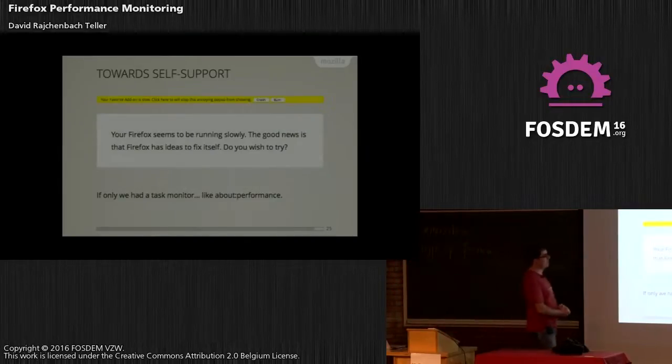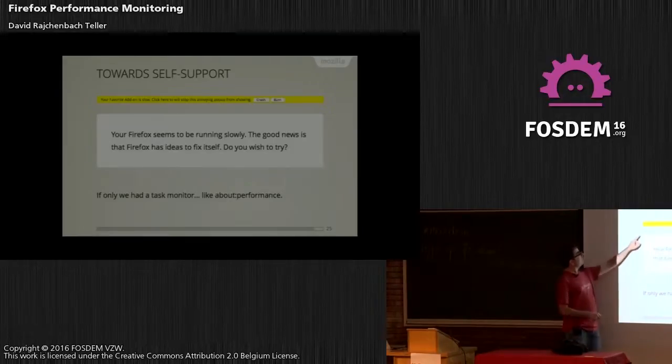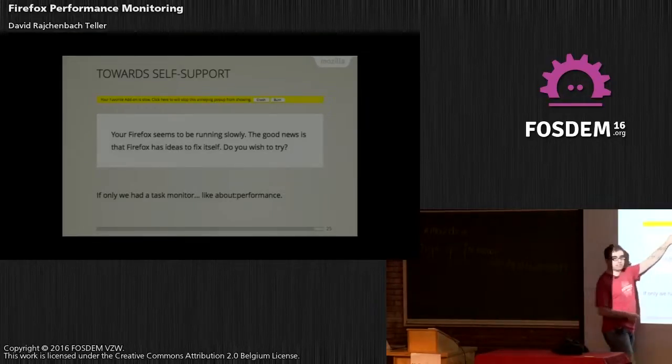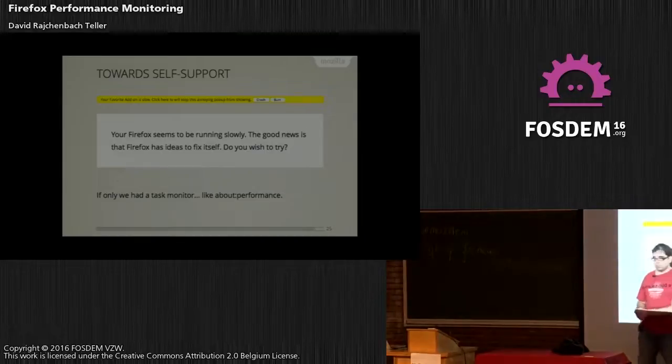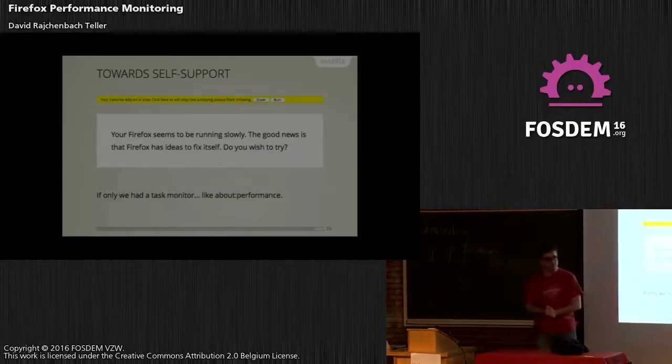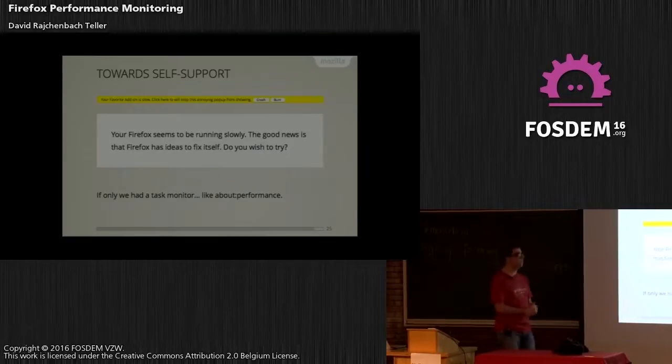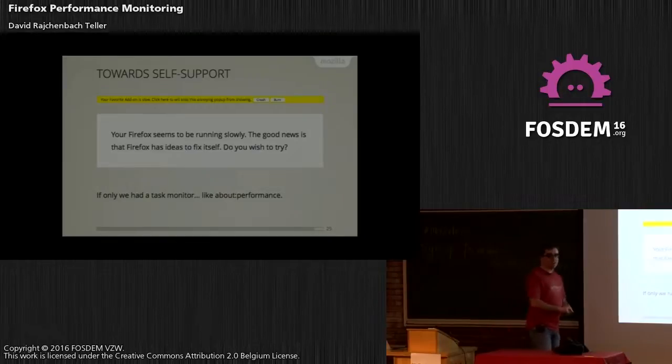And then we would like another form of self-support. So if you've been using Firefox nightly for the past 6 versions, so you've had a very nice yellow bar that's telling you very interesting things. And I'm sorry for that yellow bar. I'm not the one who landed it, but I should have removed it. So that was our first attempt to help users help themselves by uninstalling add-ons that are slowing down their Firefox. It was enough.